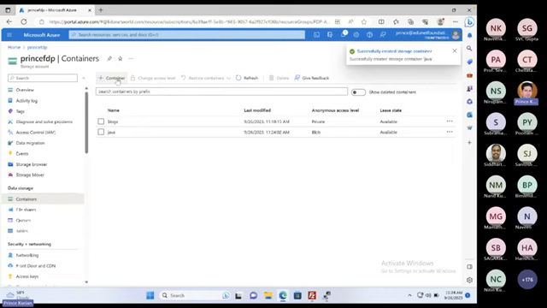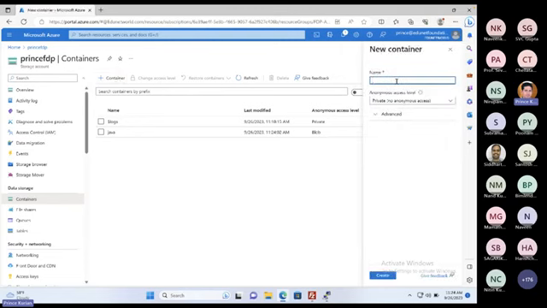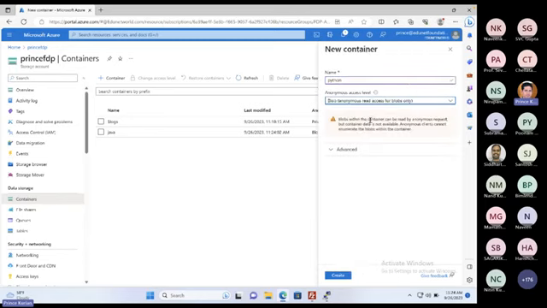Also, I am going to create another container, that is Python. I want to store some Python programs over here, and I am going to change the setting to anonymous access.